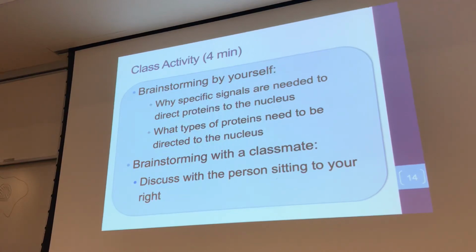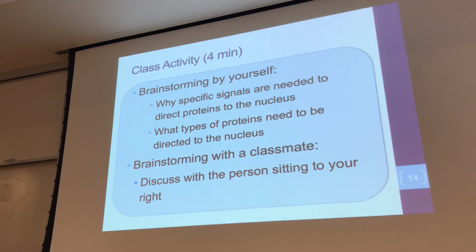So what are those proteins? What type of proteins interact with DNA? Yes? Transcription factors are a big thing, right? They are made and then go in, and they don't need to be there all the time. So they also need to come back out. So this process needs to be regulated. Is there anything else that needs to go into the nucleus? What happens if we go into mitosis? What do we do with our DNA? We split it, we duplicate it, we pull it apart, all that stuff needs to then be in the nucleus to do its job, right? So lots of proteins need to go into the nucleus.